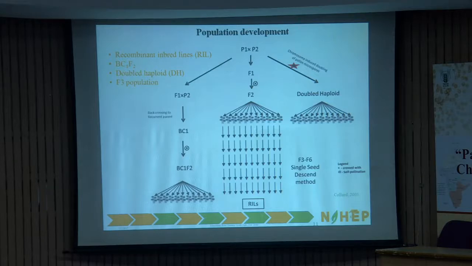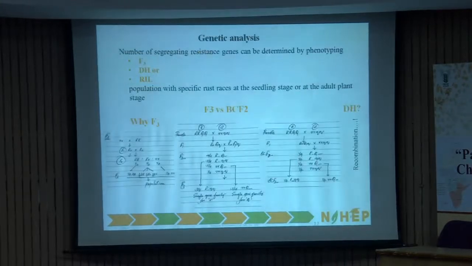As far as double haploid is concerned, many works have been done using double haploids, but the only lacuna of RILs is the number of recombination processes you are allowing until you develop it as a RIL. There are 5-6 generations of recombination happening. You are giving the marker and the gene of your interest a chance to get separated, but they are not separating and they are falling in the same blocks. In double haploid, only one recombination happens. So that's luck, but it's a very quick process to develop the population.